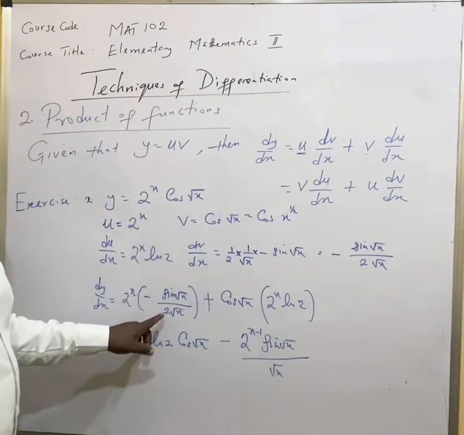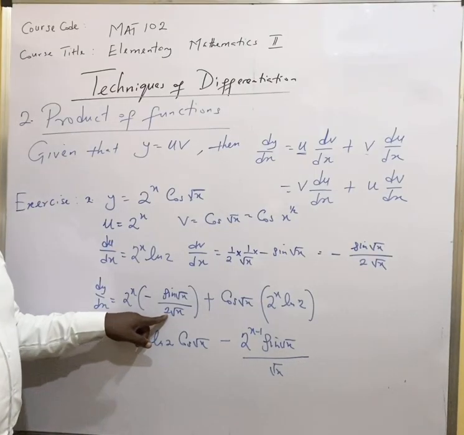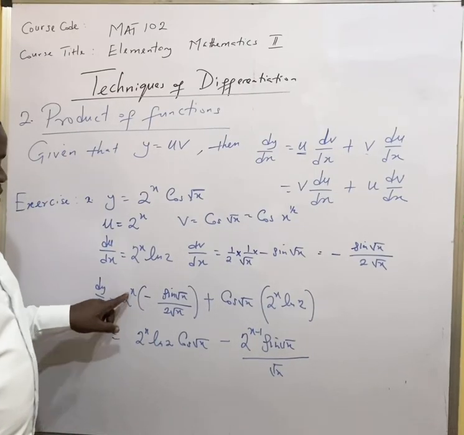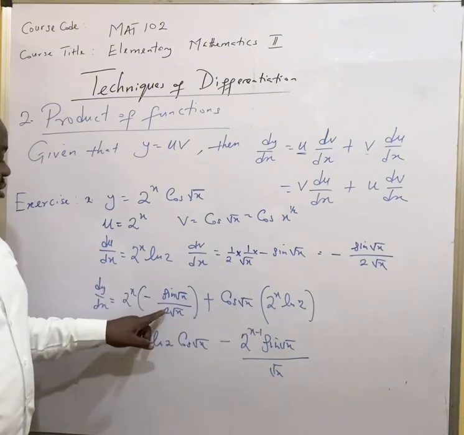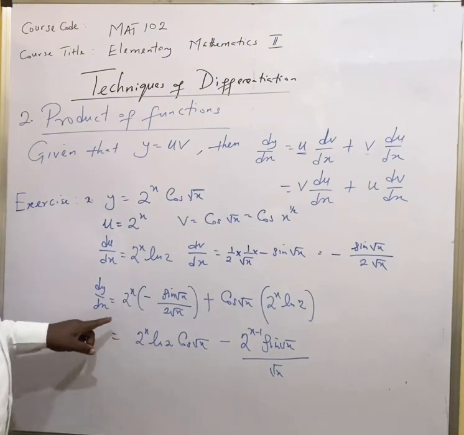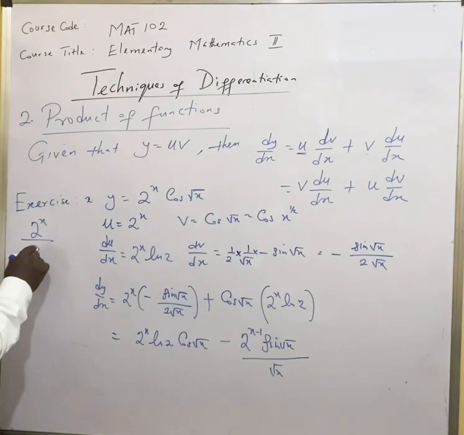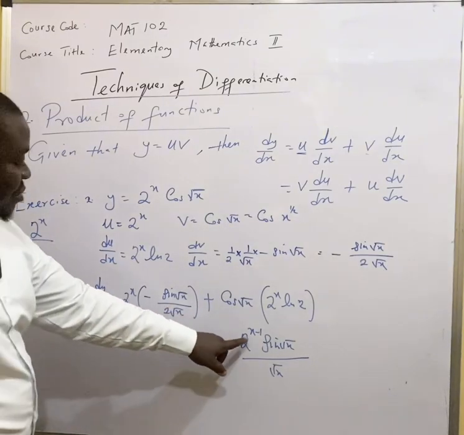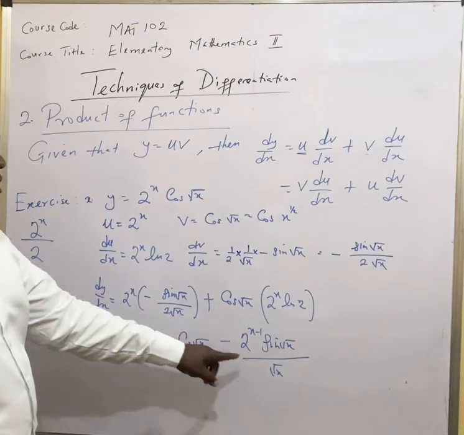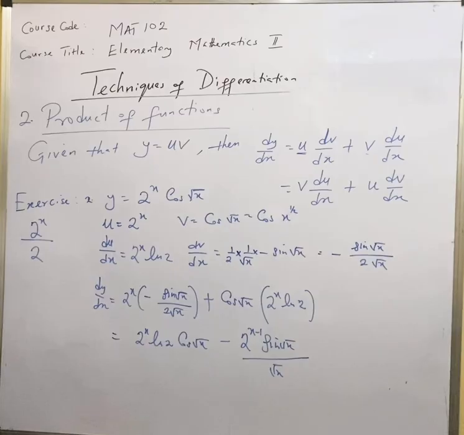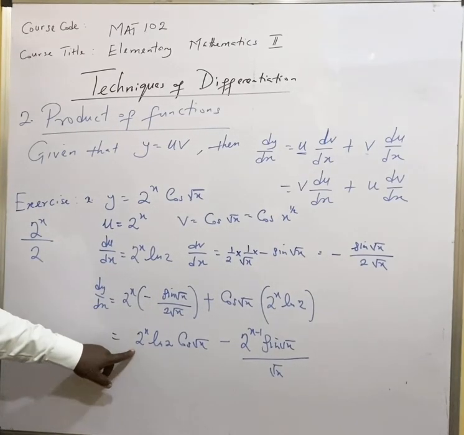So what have I done? I've tried to pick up these two that we have here. This one is 2 raised by x, and by law of indices, that will become 2 raised by x minus 1. The 2 here has a power of 1, so it's just 2 raised by x over 2 all together, so you subtract the powers. That will be 2 raised by x minus 1, then sine root x. The 2 will no longer be there, and then we have root x. So that's the second one. So how do you get the answer? Is it this way, or are you able to go further?